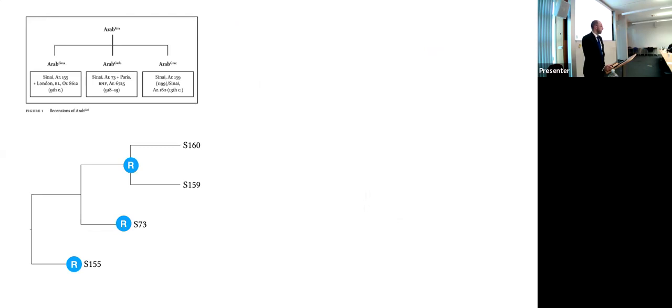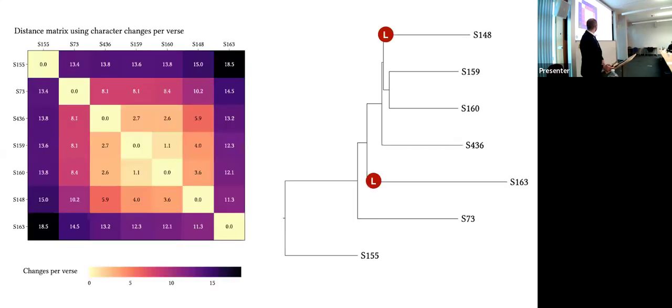So in this picture, we need to add the other 10th century manuscript that was not included in her study, S436, as well as the two lectionaries from the 13th century. Now, a full stemmatological study of this version is required, but that's out of the scope for this paper. So in lieu of that, here is a distance matrix showing the Levenshtein edit distance from each manuscript to the other. The low numbers mean fewer changes, and we also divide by the number of verses, because the number of verses in the comparison is different, as some of the lectionaries don't cover all of Ephesians. So this is the average number of changes per verse.